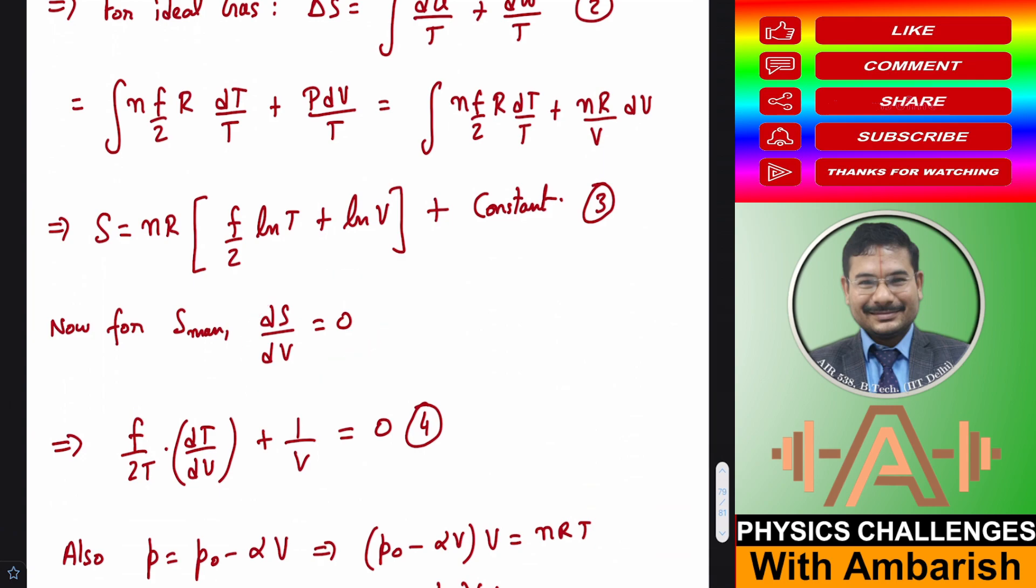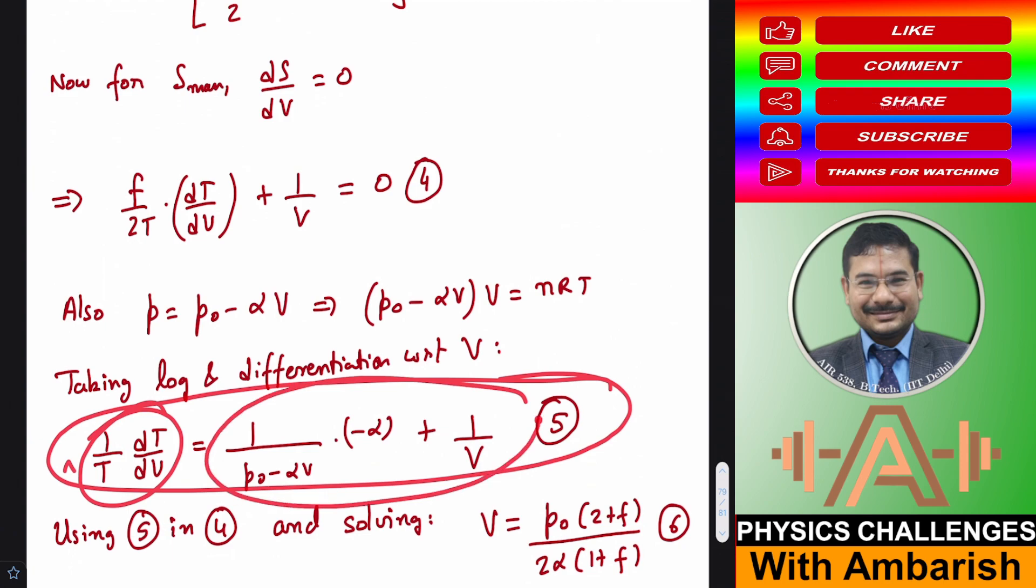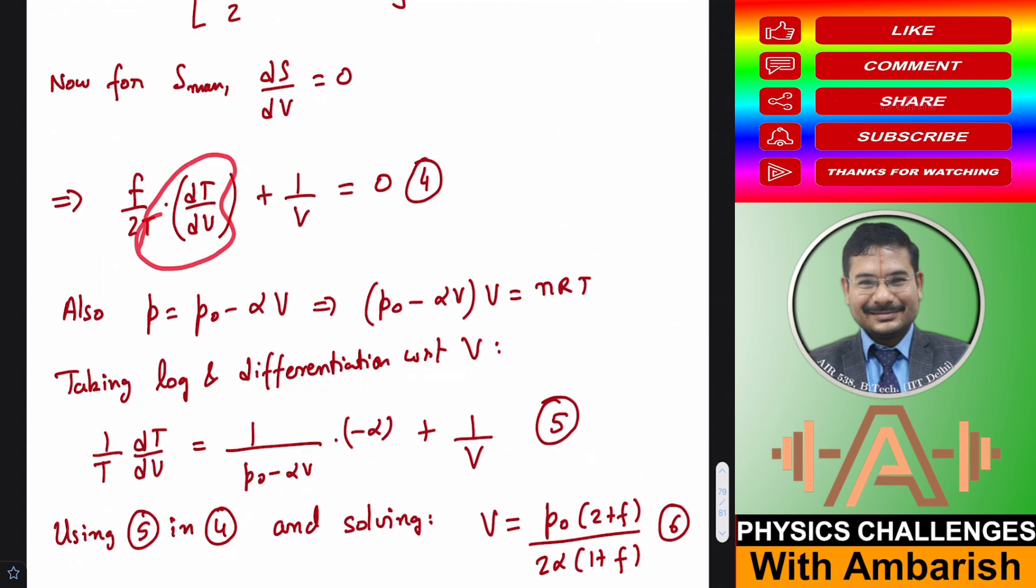Now I can use my relationship. You know that P is given as P₀ - αV. So using PV = NRT, I can say (P₀ - αV)V = NRT. Now once again, you take the log of this equation and differentiate with respect to V. Why I am taking the log? Because right hand side is log of NR whose derivative will be zero and log of T derivative will be 1/T dT/dV because I am interested in getting 1/T dT/dV over here. So that's why I am taking log and differentiating. So if you take log and differentiate, this log of (P₀ - αV), its derivative will be 1/(P₀ - αV) into minus α and the log of V derivative will be simply 1/V with respect to volume. And the log of T derivative will be 1/T dT/dV and log of NR derivative is of course zero. So this is what you get for 1/T dT/dV and now what you can do, you can just substitute the right hand side for 1/T dT/dV over here and solve for volume.